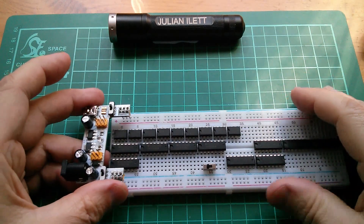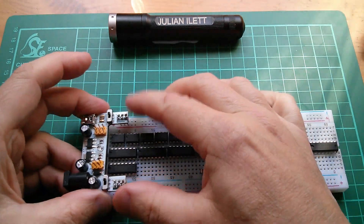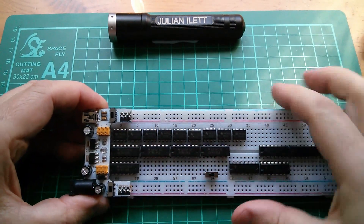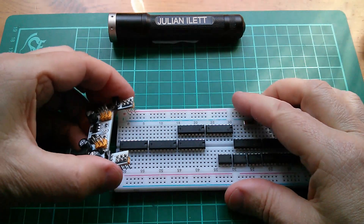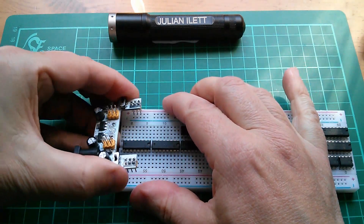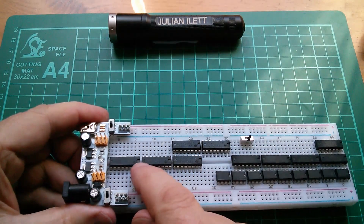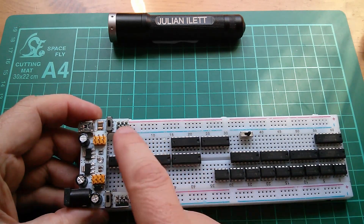So let's put this on a breadboard. This is one of these nasty cheap breadboards where the holes are very difficult to get components in. So that's going in fine. The idea is you put that on the first few holes on the bus bars. They're the wrong way around actually because I've got the minus side on the red, so I should really have it the other way around. Now I've got positive to red, negative to blue. That looks better. Now that one won't go in properly — yeah, that's making a horrible crunching noise. That's gone in, and you can see that because of the long arms, you can still get to all the connections right up to the end.